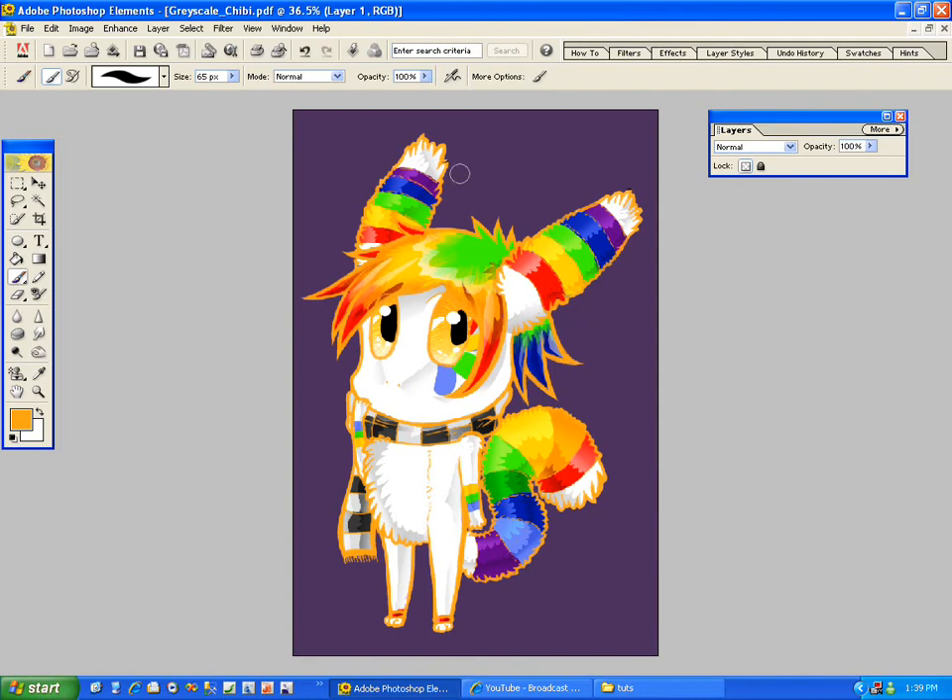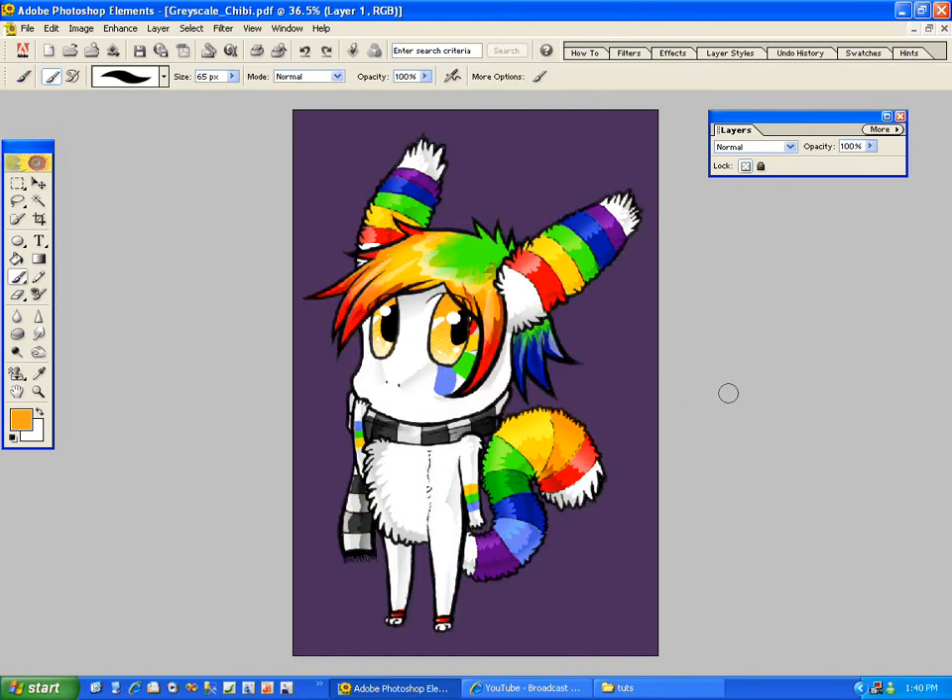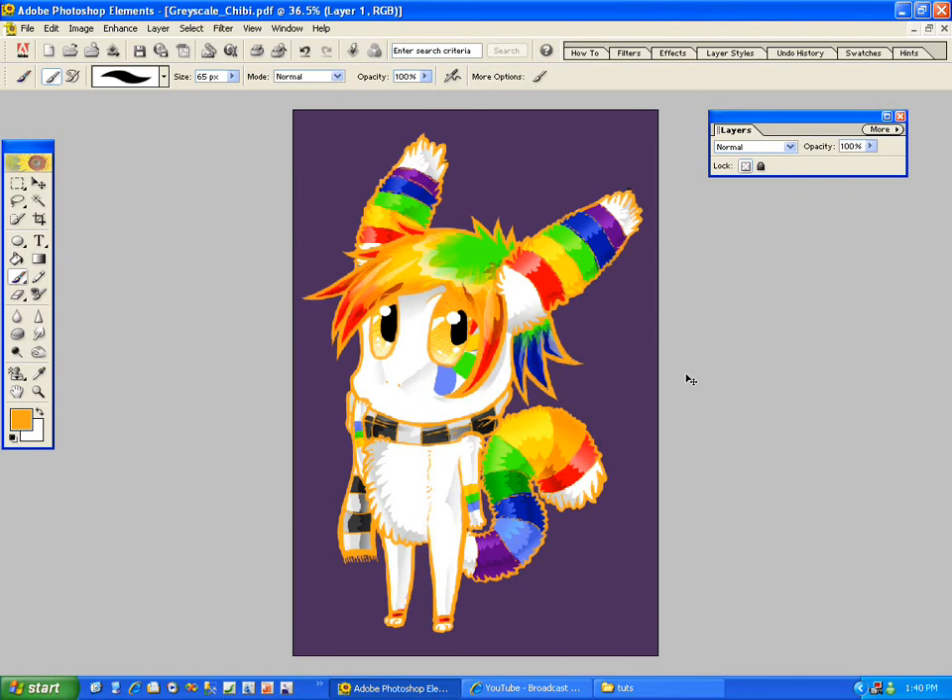It's pretty good for some pictures to color it just one single color other than black. Some people like to color the lineart a really, really dark brown, so it's not as sharp as black would be. But orange isn't really working here — the whole monster herself is not based on the color orange.